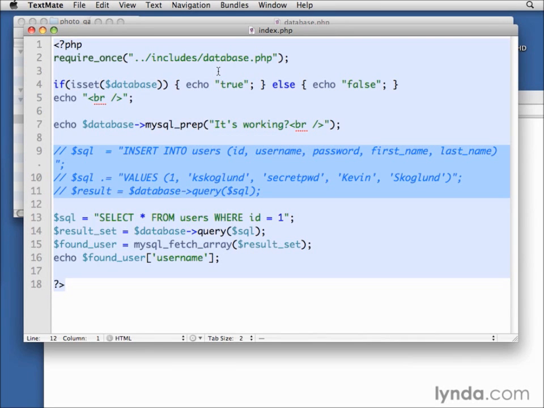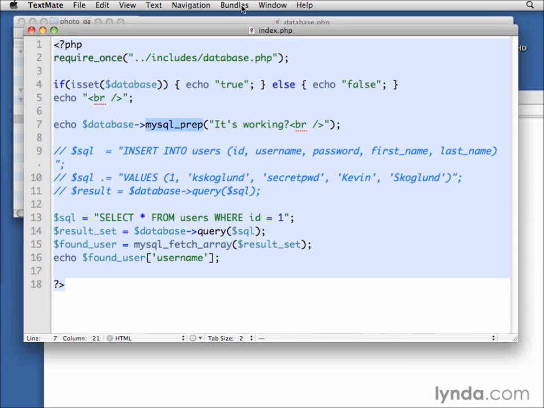While we're looking at this, I want to point out something to you. We talked about making our code so that it was basically database agnostic, that it didn't care whether or not we had MySQL or Oracle or whatever. But you can see our code here is actually asking for MySQL fetch array. That is definitely a MySQL thing, and if we switch databases later, that's going to break for us. And even though it's one of the methods we defined, we did the same thing up here when we said MySQL prep. We said that we would prep it for MySQL, but if we change to an Oracle database or something later, then that obviously isn't going to make sense.